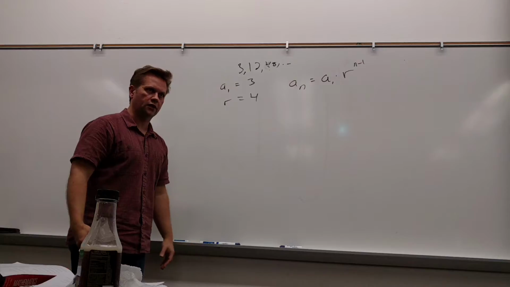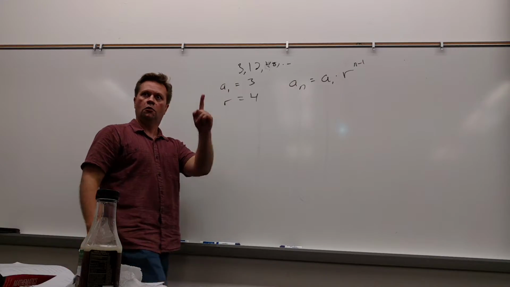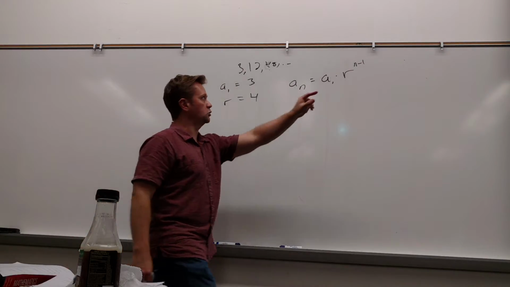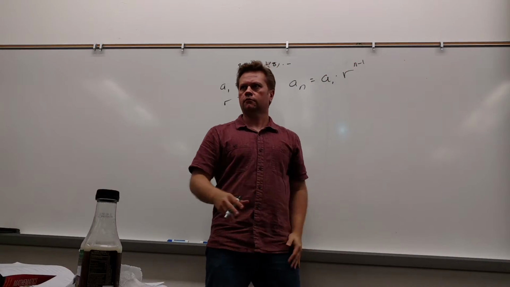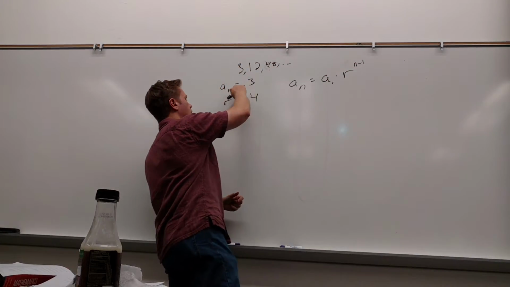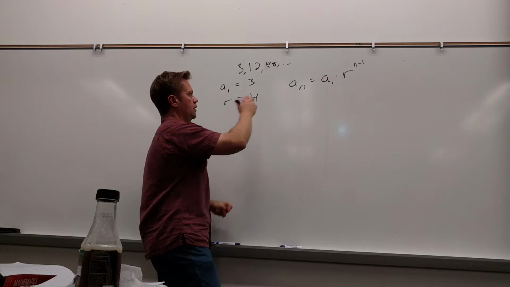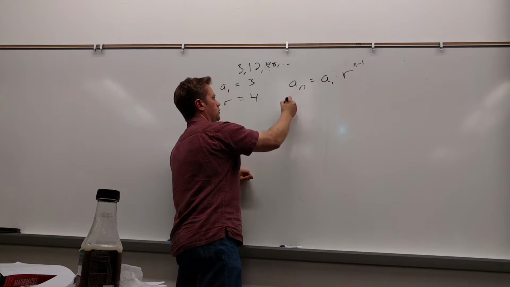If I start at the first thing, how many steps does it take to do the second thing? 1. 1 step for the second thing. So n minus 1, they're offset. If I would have called that A0, then it would have been beautiful. Too bad for us. So what's the formula in general?